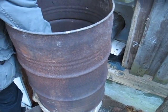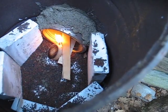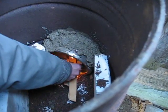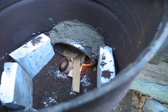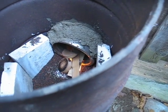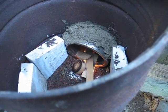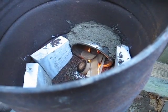Trying this rocket stove out now at last — it's finished. There's a bit of draft, not much but a bit. It's really good now. The draft is okay — the combustion chamber works without killing the draft and without the fan on. So you could have it inside. This looks quite good so far.